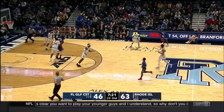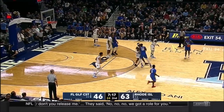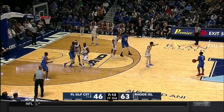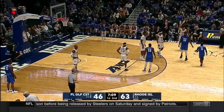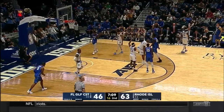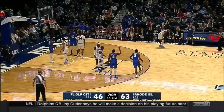That's a little look at why they loved Doughton. Recognized the mismatch against Rogers, took him right to the paint, and then switched to the offhand with the finish. You can't teach that. He is going to be special. In fact, in a lot of ways, he already is. The composure he shows, gets a hand on that when it's out of bounds. And Rogers is going to go to the bench for Terrell, back off the pine for Joe Dooley.